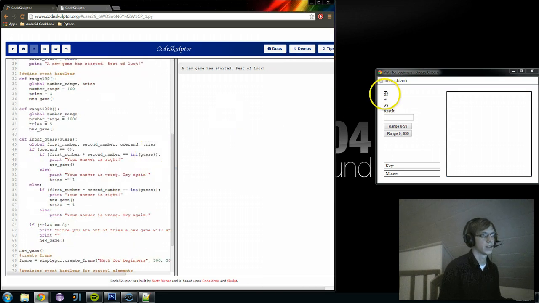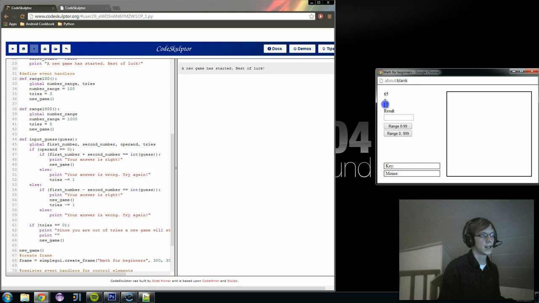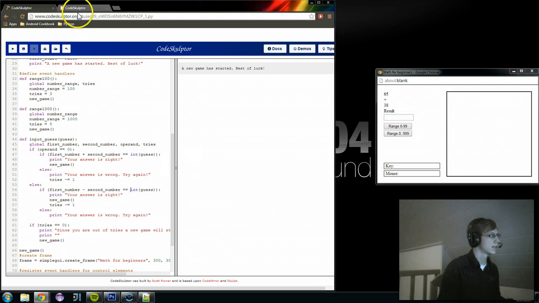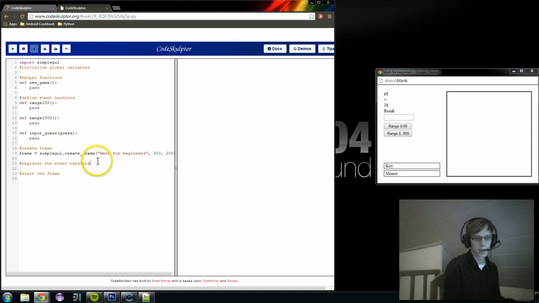Okay, here we have one label and another label. The plus is a label 2. And this here is in our input box, the result and the input box. And here we have 2 buttons for the 2 different ranges. So where do we start? We start by adding the first label, which is this.